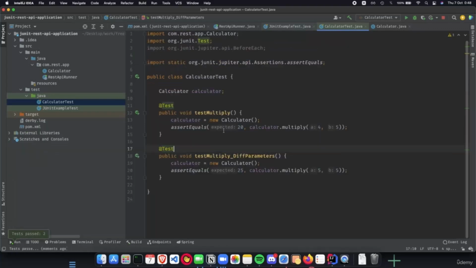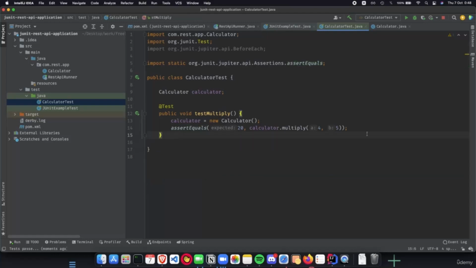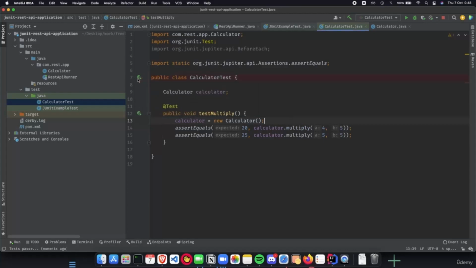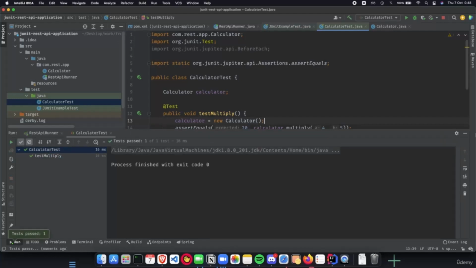And both the tests pass. Pretty straightforward, nothing magical happening here. And what you should notice here is that nothing is changing, only the values are changing, right? So we don't need a different test scenario or test case for this. This can basically be inside the same test. So we have an assertEquals, and we do another assertEquals, and here we do 5 comma 5, and the expected is going to be 25. Great. Let's run the test again. Let's remove breakpoints for now and just run the test. Yeah, now you see what happens.